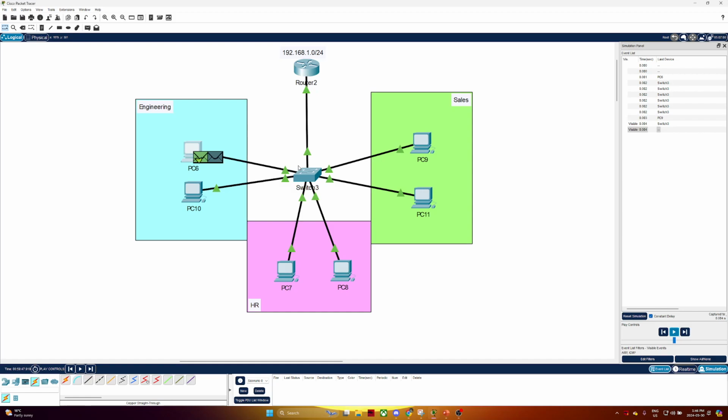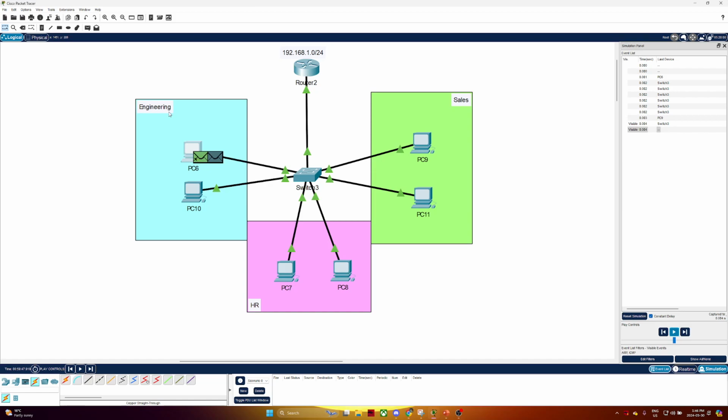This could cause a lot of issues, specifically to performance. When there's a lot of broadcast traffic like this, it could reduce the network performance. And not just that, it could also affect security. Let's say we had some servers in engineering here that we did not want other departments to have access to.